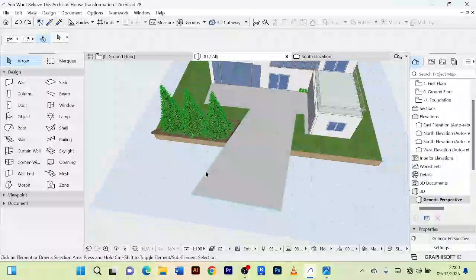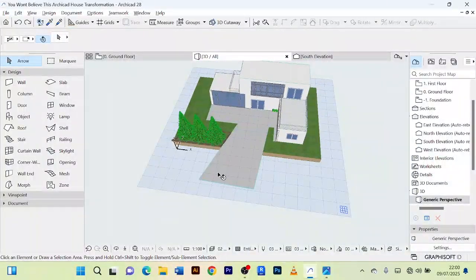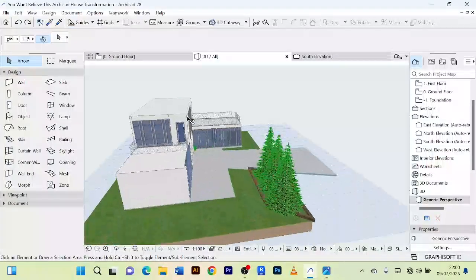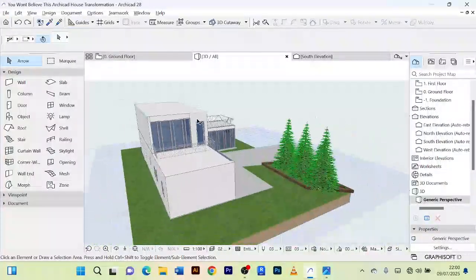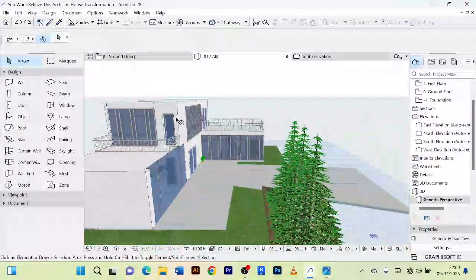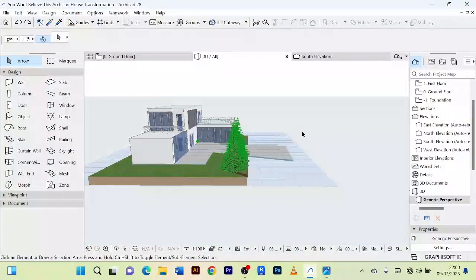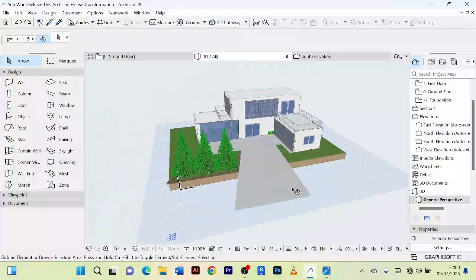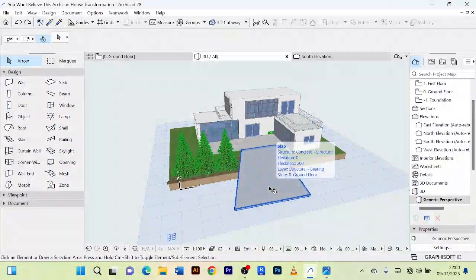I believe you have learned a lot from part one of this project up to this far, and I would like to congratulate you because this is the second Archicad project. I believe if you have been with us from day one up to this time, you must have learned a lot in Archicad now. So I'd love to stop with this project here.